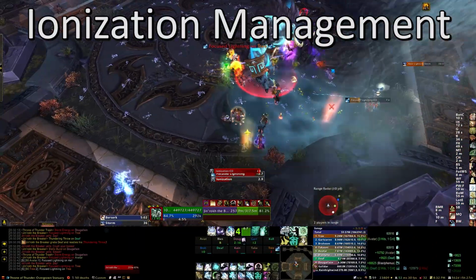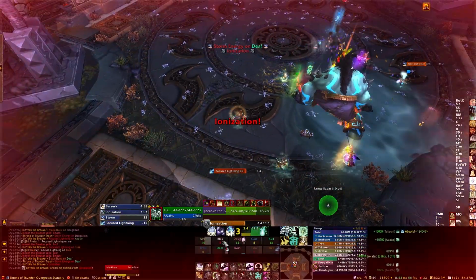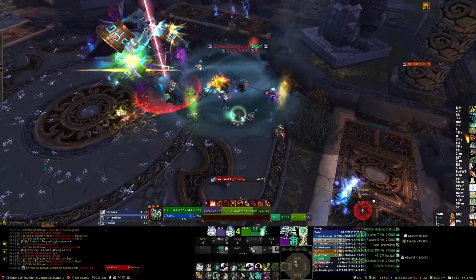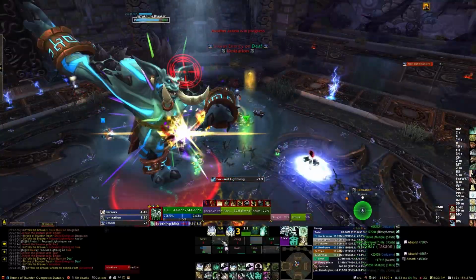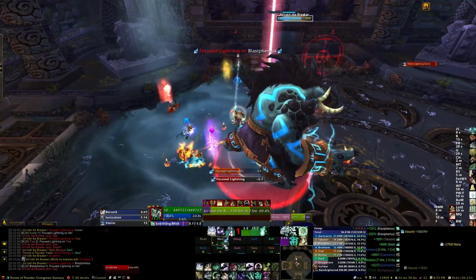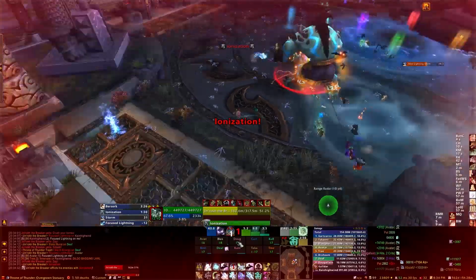So first we'll talk about handling ionization. The first major thing you should know is that the primary rule is to never have ionization expire or be dispelled while you're within a puddle. Obviously, the damage that is dealt to you will spread throughout the puddle and be doubled to anyone that's in it, so you'll just wipe everyone pretty much instantly. So obviously don't want to do that.